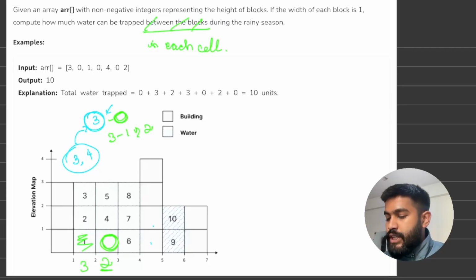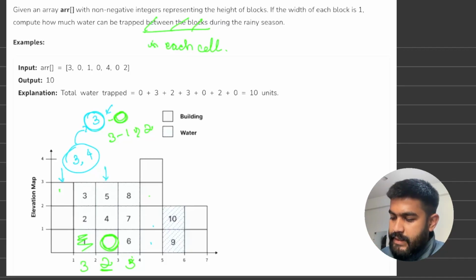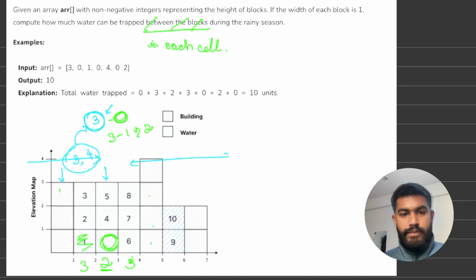Now let us do this for this 3, and from that side, how is the scenario? The scenario is that it is 3 and this is 4. So I can simply say the minimum of that minus this. Yes, it is holding 3. So I got a pretty good idea about that. Now I understand this question. The basic idea would be that I would stand at each point, get the maximum from the left and the maximum from the right for everyone.